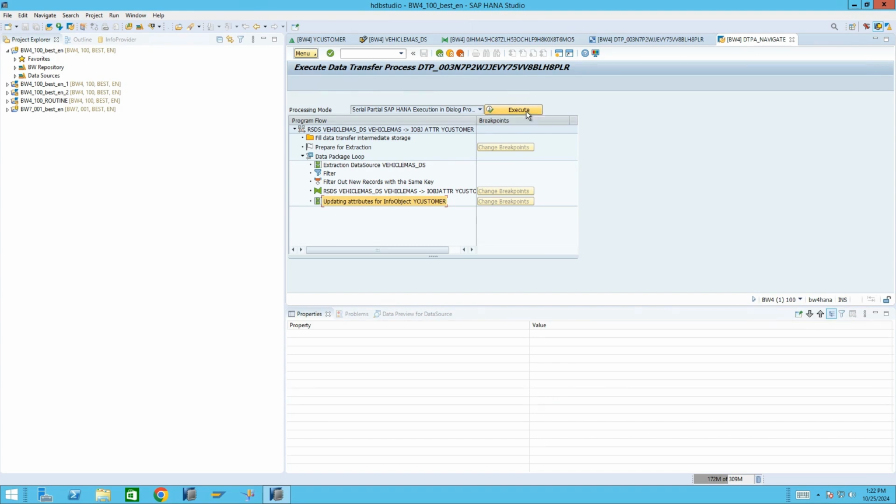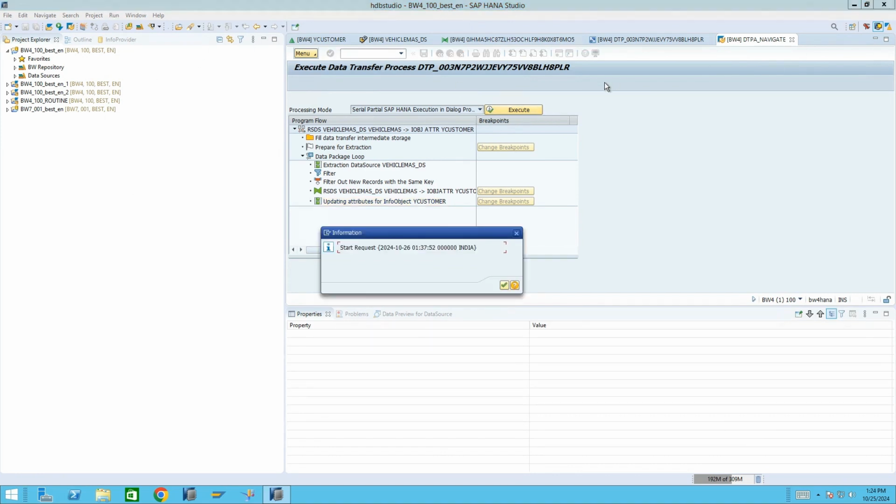Let us execute this process. Once you execute it, it will show start request.